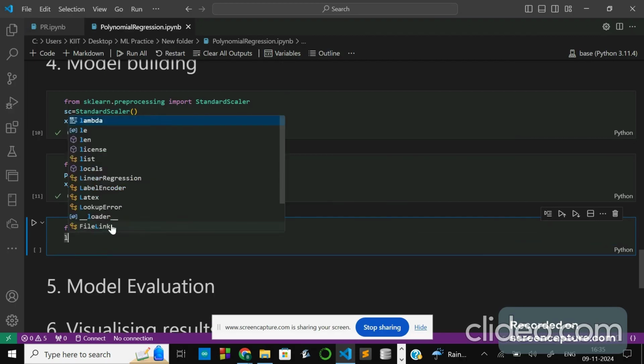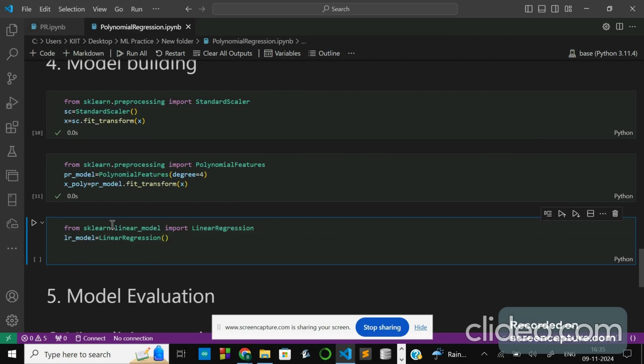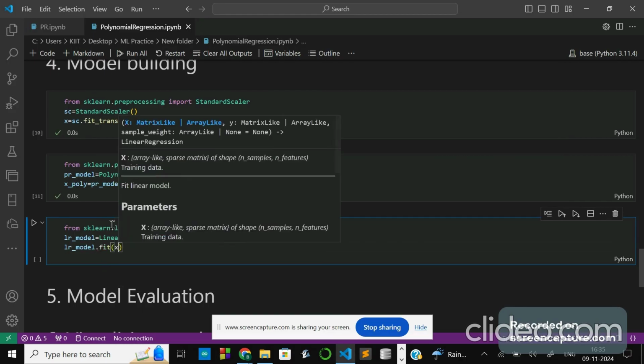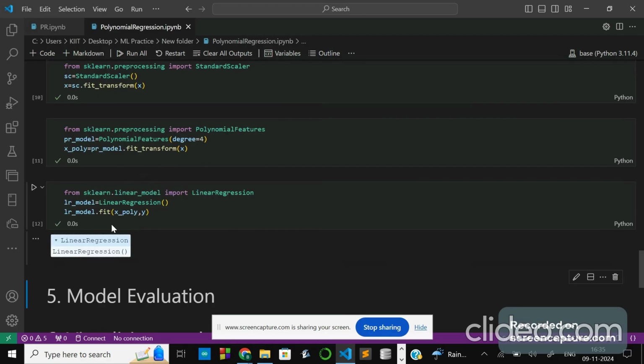Now LR equals LinearRegression, LR_model. Now LR_model.fit(X_poly, y). Done.